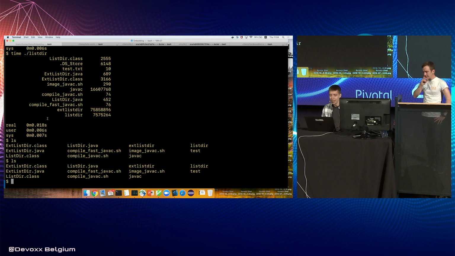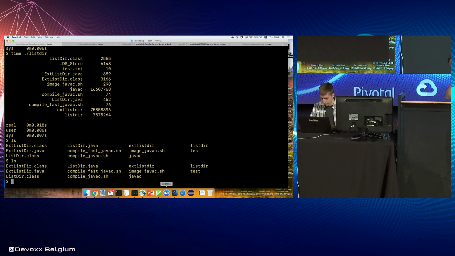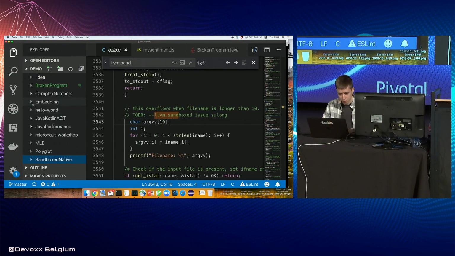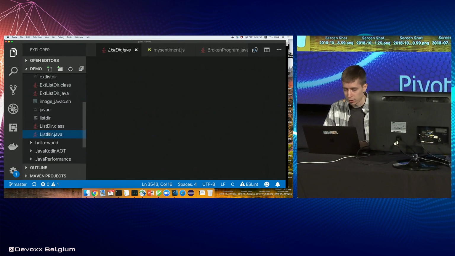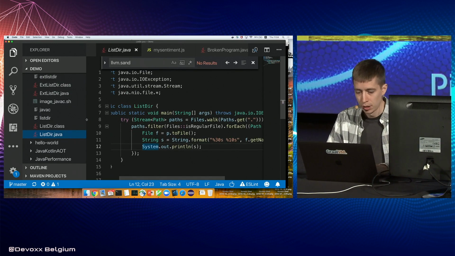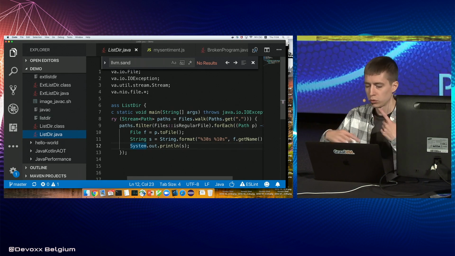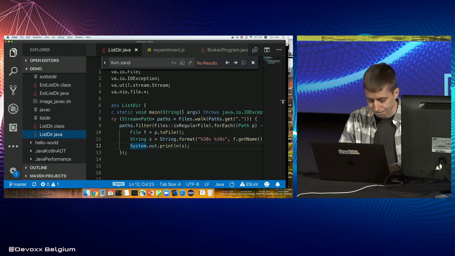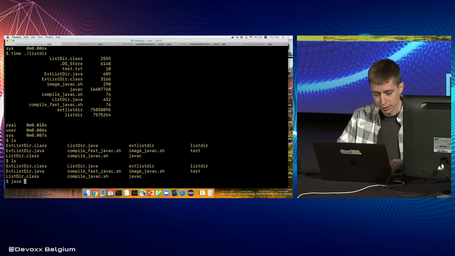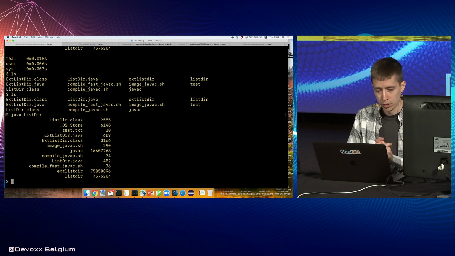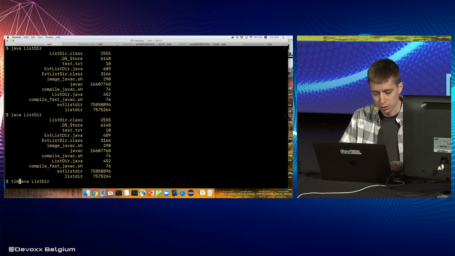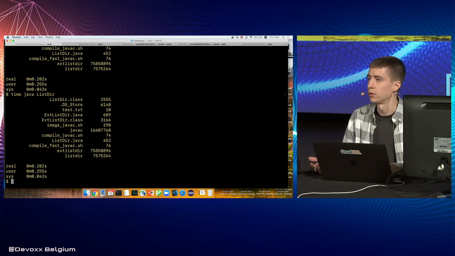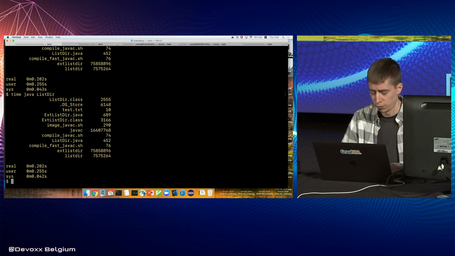Excellent. All right. So I will show you a little bit on the fast startup side of things, a little demo. For this, I will show you here a Java command line tool. It's a little command line tool that goes over files and lists files. It's like the LS version of Java. Really not much code. When I select Java list dir, it's gonna list the directories. It's okay, but not super snappy. If I time this, it's about 200 milliseconds in startup for just an application that goes over files.